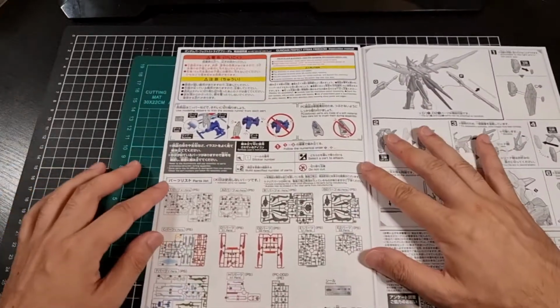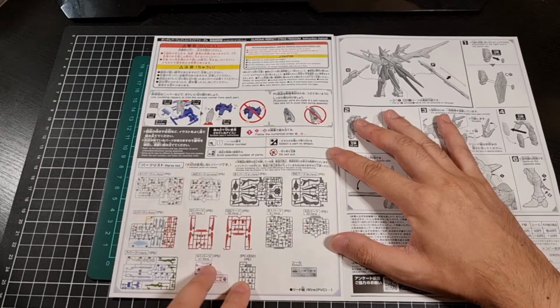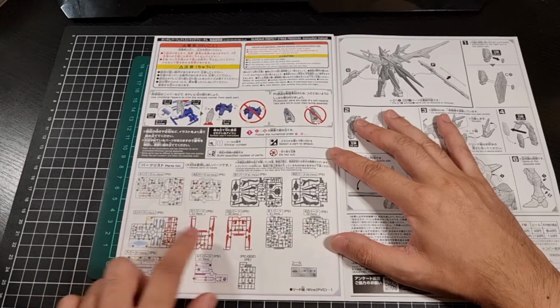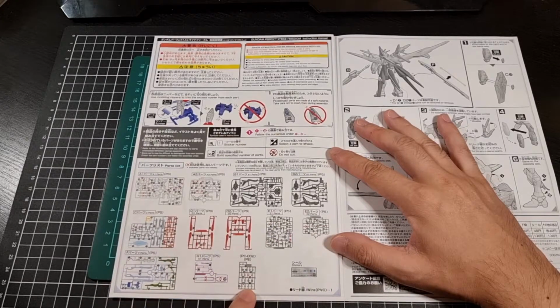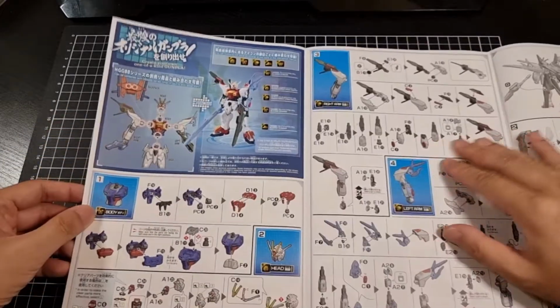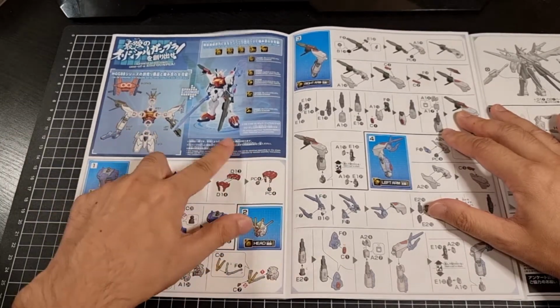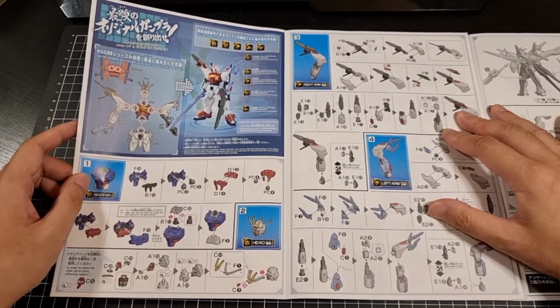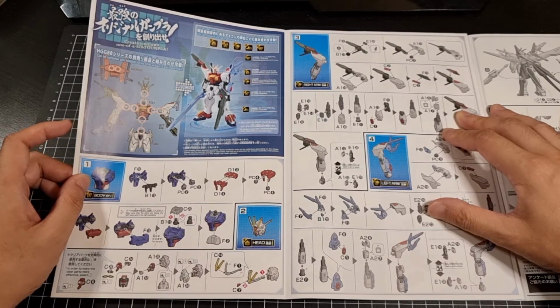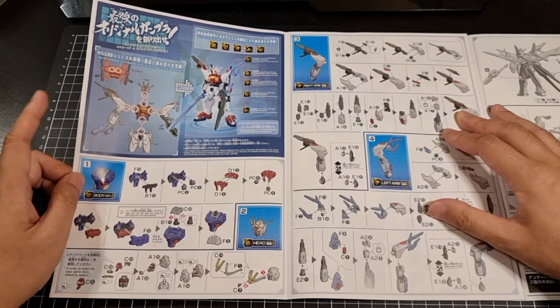Popping inside, in terms of the parts list, there is a good number of parts involved. So 4, 5, 6, 7, 8, 9, 10, 11, 12 runners. There is a PVC wire, which I've been making sure I know where it is at all times, and a sticker sheet. Having a quick look at the actual steps themselves, we have a few steps as to how to make this combined Perfect Strike Freedom with the Blazing Gundam, which is still pretty snazzy and cool.